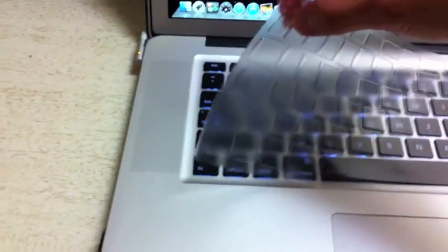It also comes with a track guard, you can see in the diagram here, and that's something I probably won't put on, as the track guard has the same metallic rough finish as the palm guard, so you kind of lose that matte smooth surface of the glass trackpad, so I'm going to keep that off. And plus, glass doesn't really wear out.